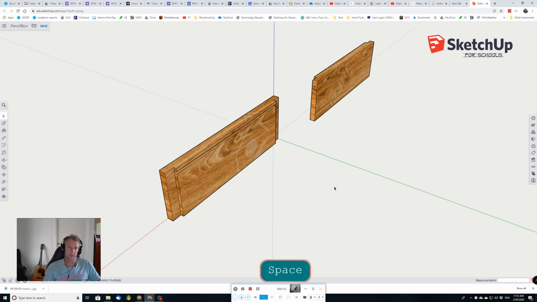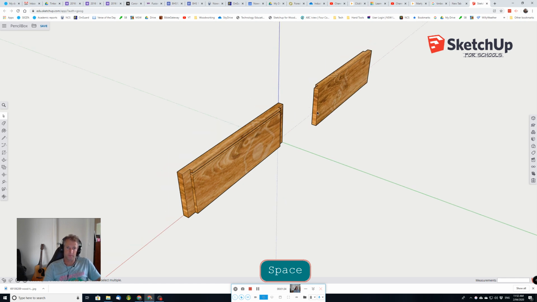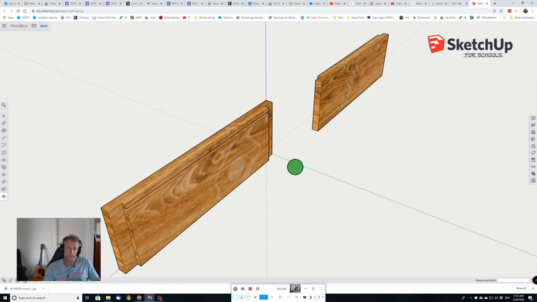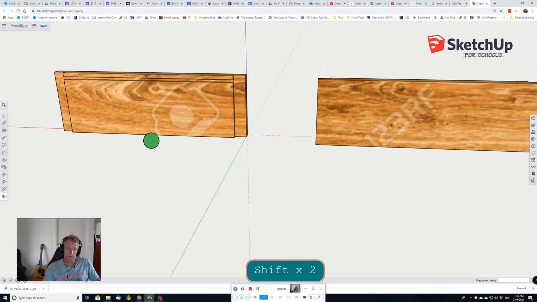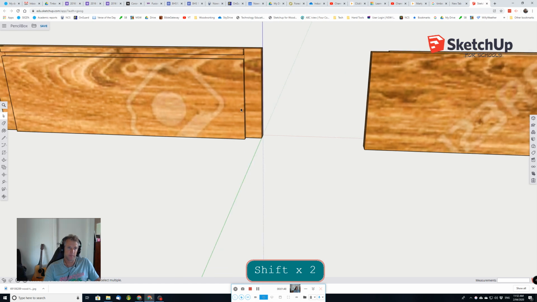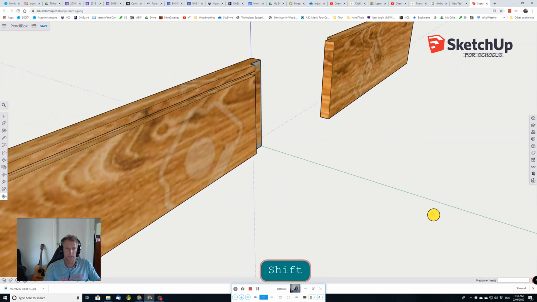Okay, let's continue. All right, we've drawn our two sides. We need to draw our ends. So I rotate my view a little bit so I'm looking onto this surface. I'm going to start with this back end here. Rectangle tool, so R on the keyboard, and start in a corner. Click once, drag down to this corner. So I'm drawing on that surface on the rebate. Click once, that'll stop. I'm just going to change the view again, so I'm looking at it a little bit sideways.